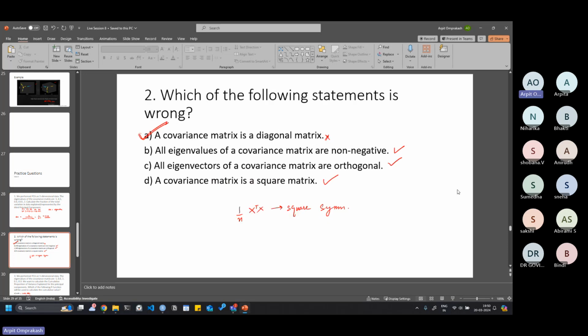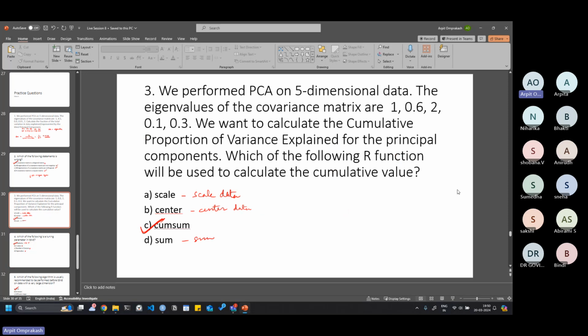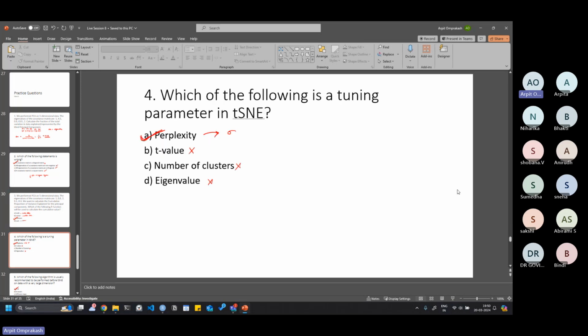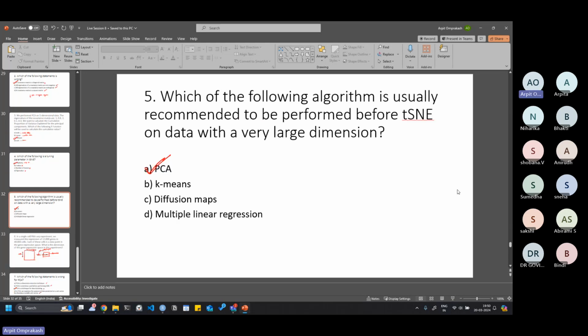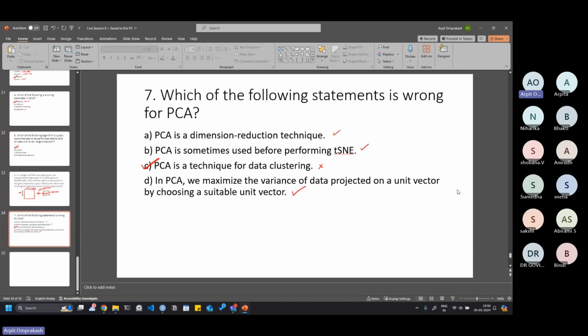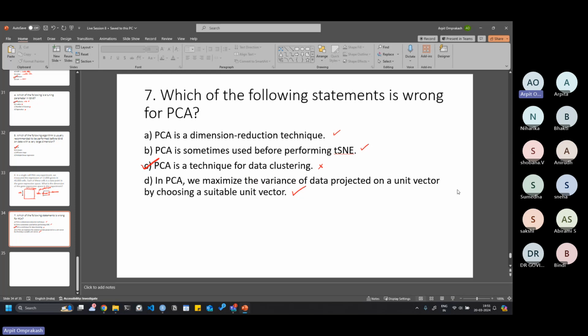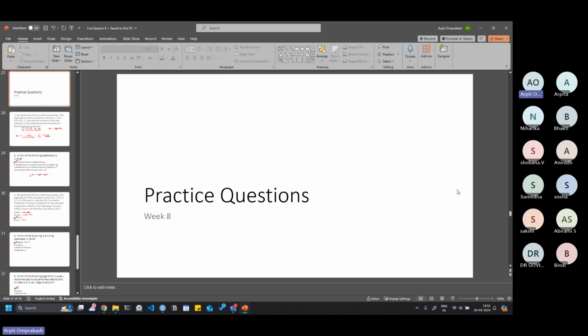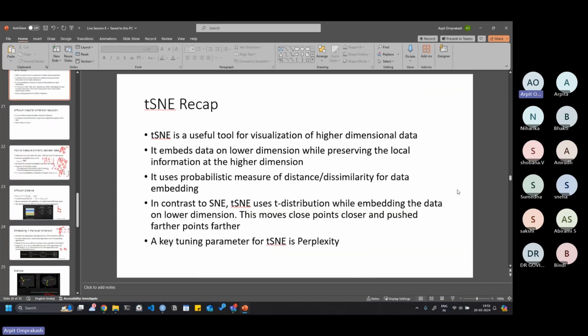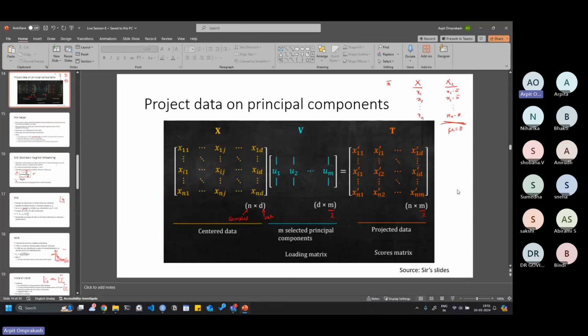Or you might get questions like this, where you will be asked about different functions that might be used to carry out a PCA. You might be asked which function in R is used to carry out a PCA, which is prcomp, right? You can be asked other things like true or false statements about PCA, right? So what kind of technique it is, what does it do, what is the principle behind it, and all that. You need to be clear about all that. You don't need to calculate eigenvectors and eigenvalues for anything. Okay.